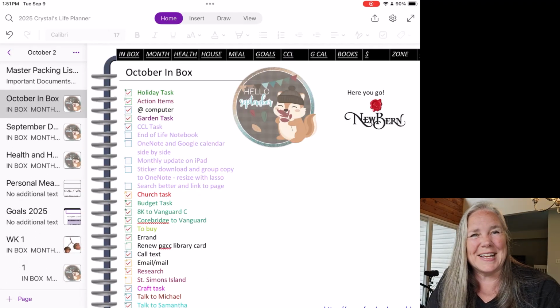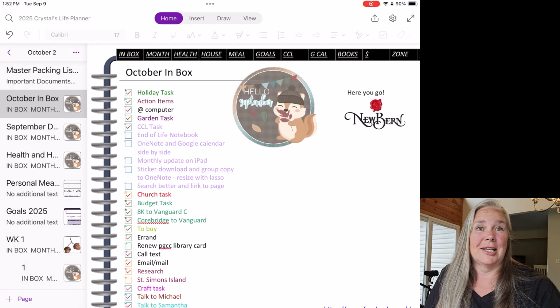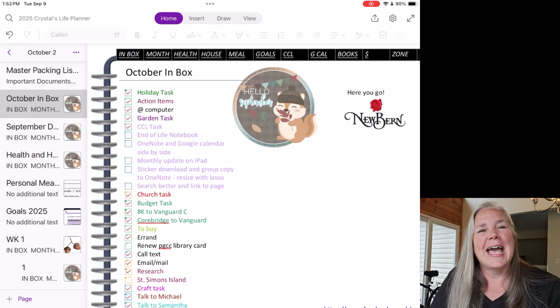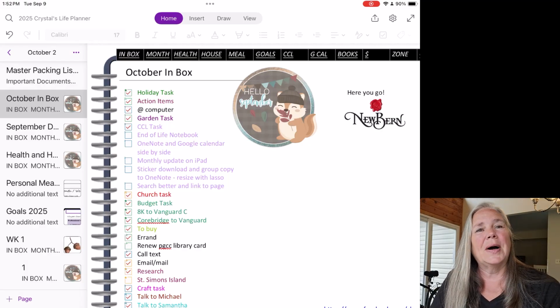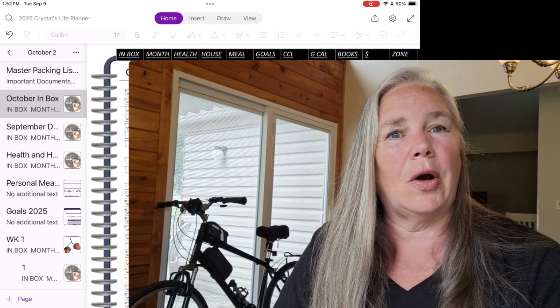Well, I didn't really think it would work, but it did. And I'm so happy because, like I said, things are coming up fast. I've got things that are going on, and I need to get planning. It is so nice to know that I can do this kind of planning on my iPad as well when I am on the go.